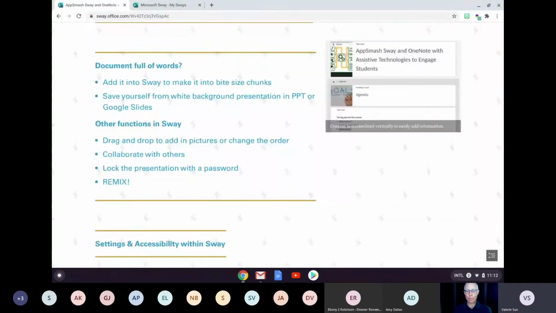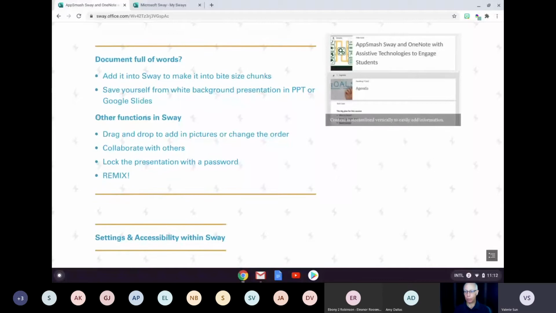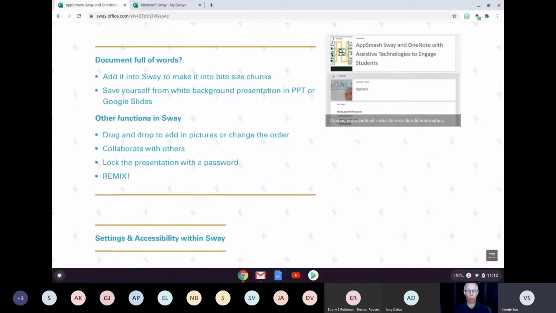All right. So, like I said before, if you have a document full of words, you can just upload the document directly and then it will chunk it up into words for you like this, okay? And everything is streamlined, as you can see right here. So you just put in your title and then you decide if you're gonna have a heading card. And then after the heading card, you put in your text, okay?